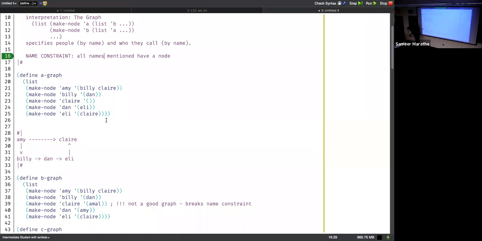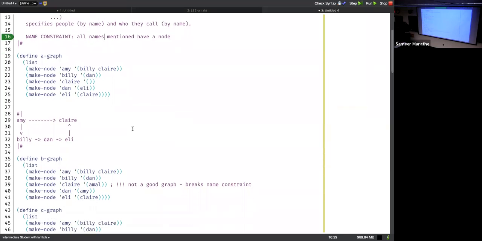One of the things we can ask about this graph, and graphs in general, is: is there a path from some person in the graph to some other person? So maybe this question means, could there be some information that Amy shared that could have made its way to Eli? We want to know not only if Amy called somebody directly, but if there is a path through somebody to Eli. So if Amy knows something, can Eli know it?